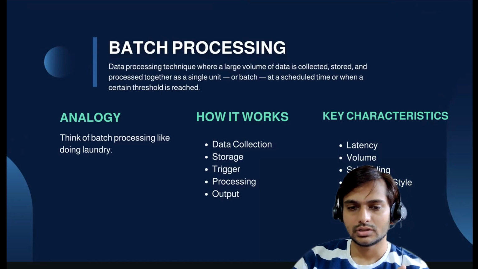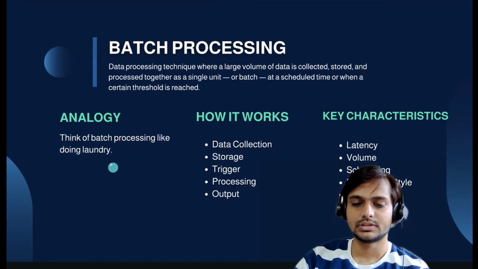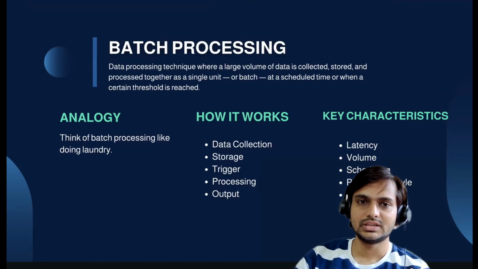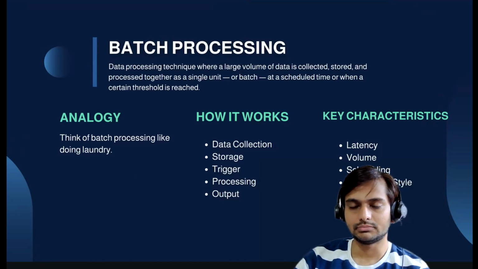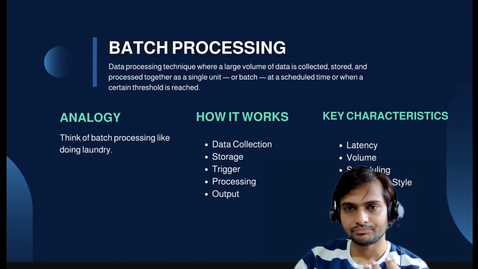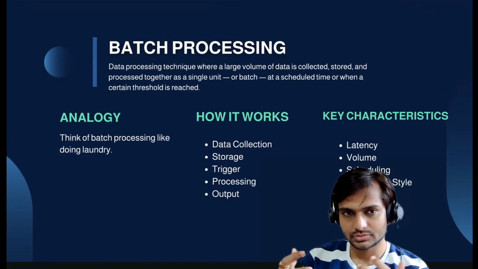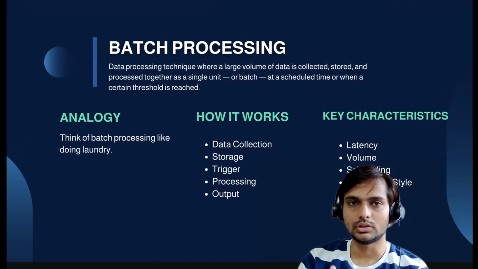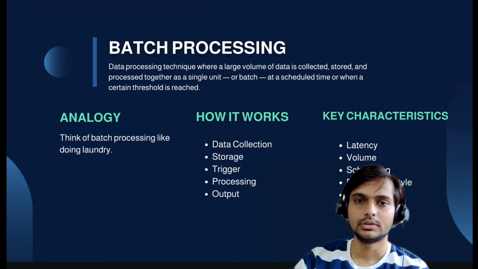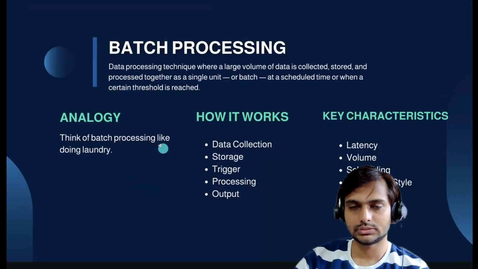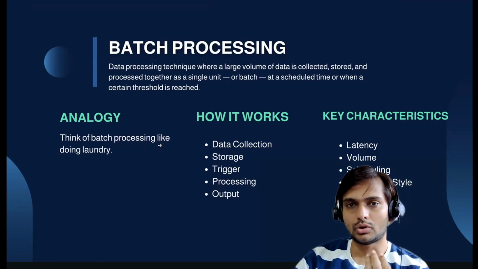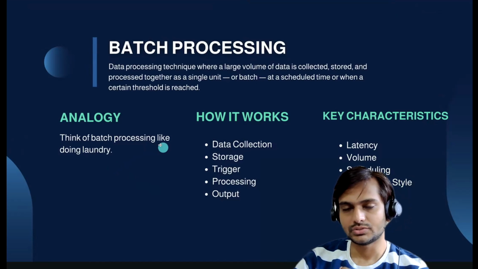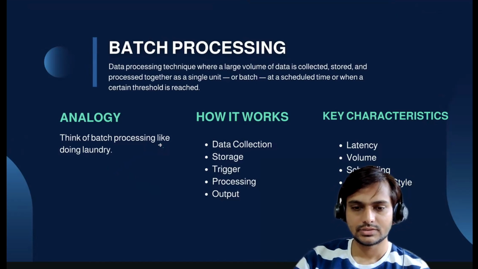If you take an analogy, think of batch processing like doing laundry. You don't wash each t-shirt as soon as it gets dirty, isn't it? You wait until you have a pile of clothes and then do the full load in the washing machine, processing all of the clothes that you have in one shot. You collect all the dirty clothes and do laundry once in a while, that is daily or weekly. That is exactly the same if you take that analogy.